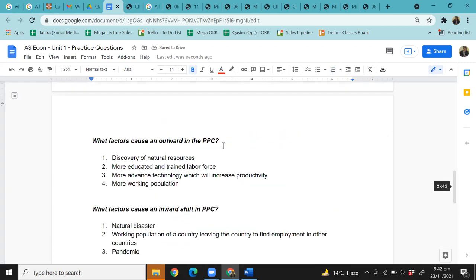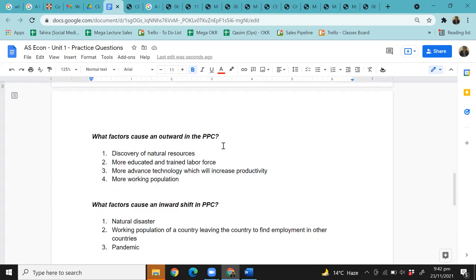We have done some new things and revised some. For some students it was new, for some it was kind of revision, but it's good that we have done it. We'll spend a few more days on past paper practice, MCQs plus essay questions, and then we'll move on to Unit 2.